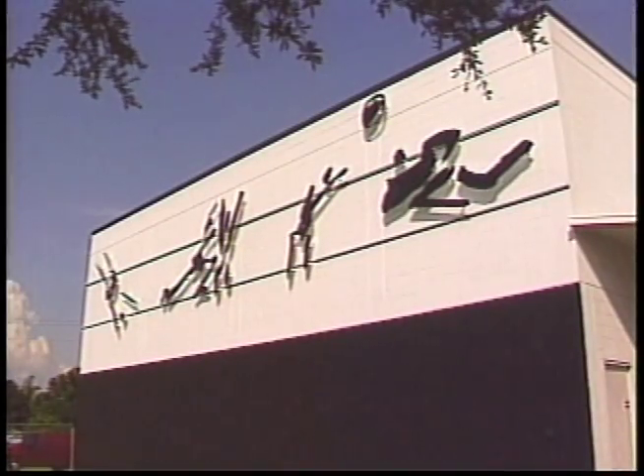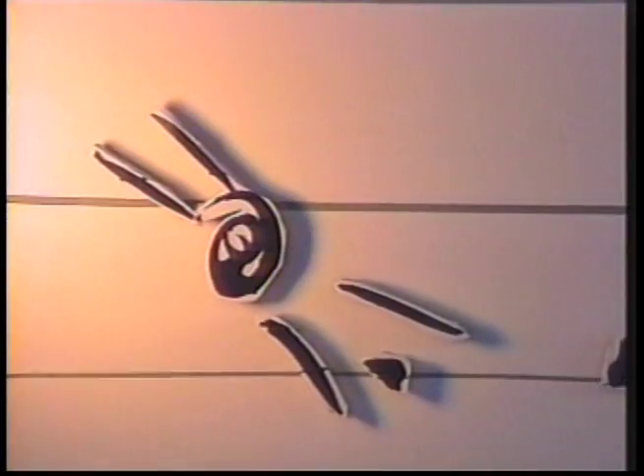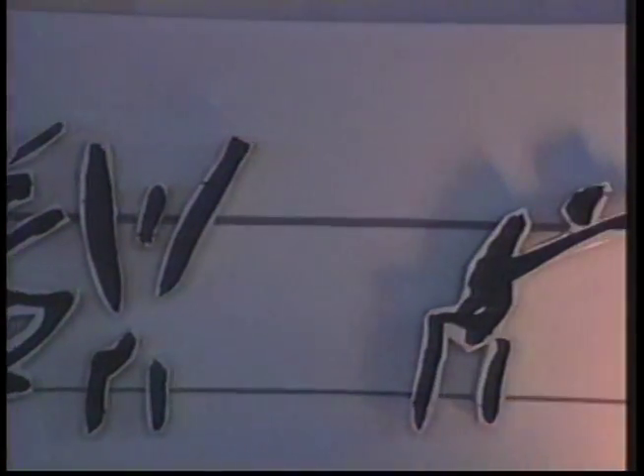Part of the challenge of this piece was to figure out how the light would look as it traveled across the piece — to understand the shadow play. Depending upon the depth of the figures off of the wall, the figures would create a lesser or greater shadow. At night I had to consider: do I light it from above or below? Do I mimic sunlight? For me the shadows really are like ink. In great calligraphy you have five colors, and so the shadows are like one of those other colors of ink.